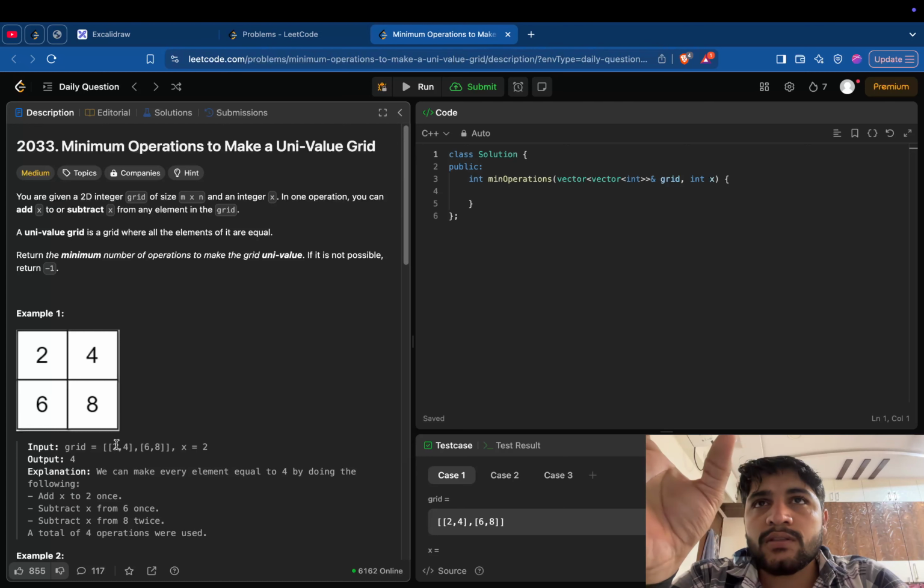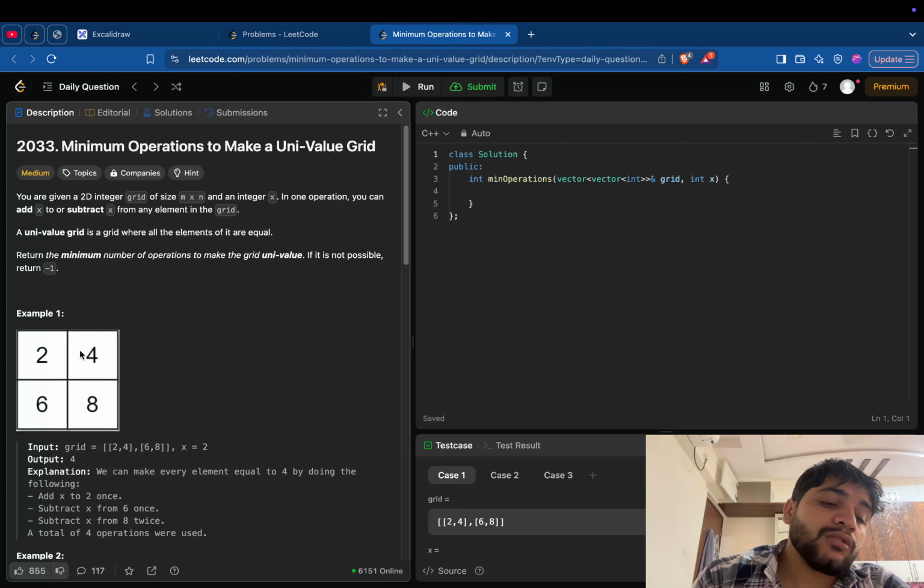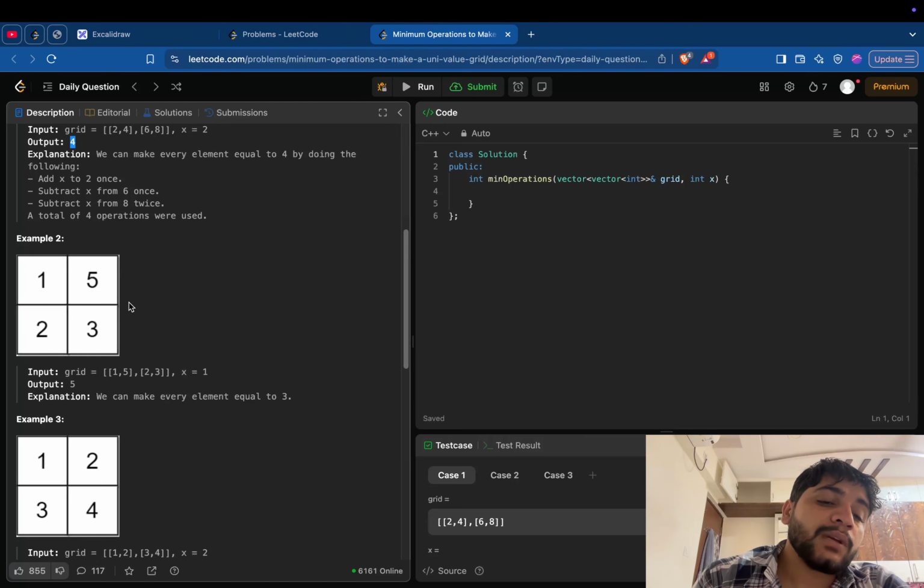That's basically a simple concept. If we have 5 numbers and we have to convert all of them into a single number out of those 5, then the median is the most optimal choice, right? Then 4 is the median. To convert all the numbers to 4, x is 2. How many operations? One operation here, one here, two here, 4 operations in total. Here 1, 2, 3, 5, the median is 2, and x is 1. So 1 operation here, 3 operations here, 1 operation here, that's 1, 3, 1, so 5 operations in total, 5 is the answer. We can also convert them to 3, but we are taking the median, so that's why.